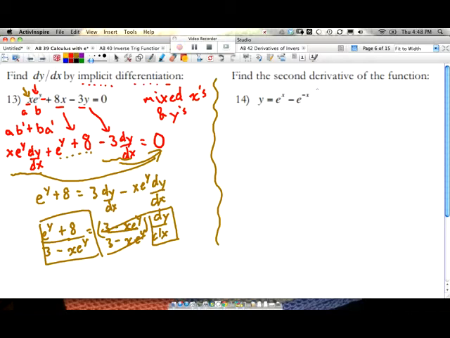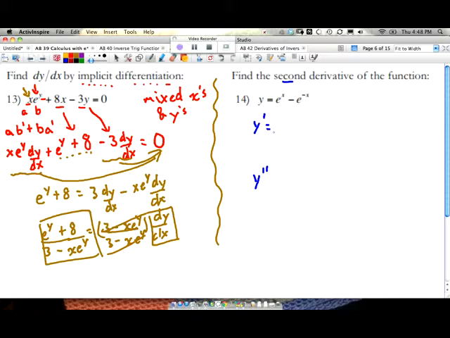Let's try some more. All right, for this one, oh, this is an interesting function. I can't remember which it is, but it's either something called sinh or cosh. I can never remember which one's which. So let's just take a look at what's going to happen here. Kind of some interesting stuff. The first thing is it says take second derivative. In order to take second derivative, I've got to get the first derivative and then move further on to second derivative. So let's start with first derivative.